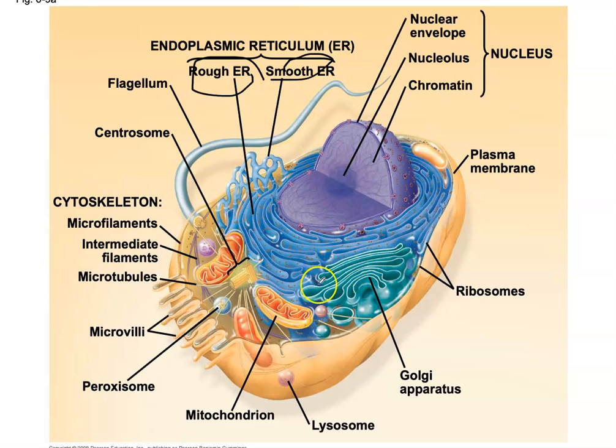Continuous with that, you see this almost pancake-like structure, a flattened stack of pancakes kind of structure, and that is the Golgi Apparatus. The Golgi Apparatus has two faces. This face is the trans face. And this is the cis face. As you can see, this one right here is the formation of a vesicle. A vesicle is being formed. It's just the Golgi apparatus pinching off a part of it and a vesicle is formed. Let me go back to the slides.